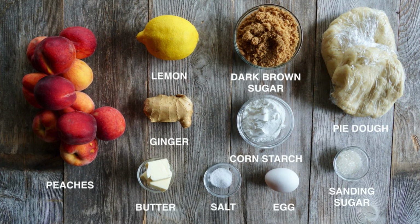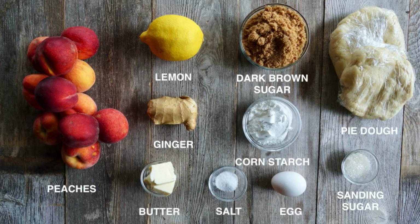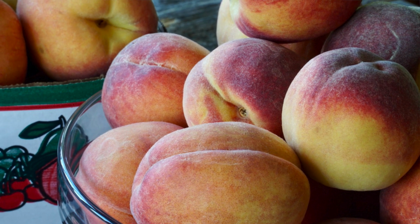My pie dough is in the fridge chilling, so I'm going to start by assembling the filling. Now, most important are peaches. We're looking for them when they're in season. It's about fragrance and appearance. You're gonna need about 6 to 8 cups of sliced peaches.